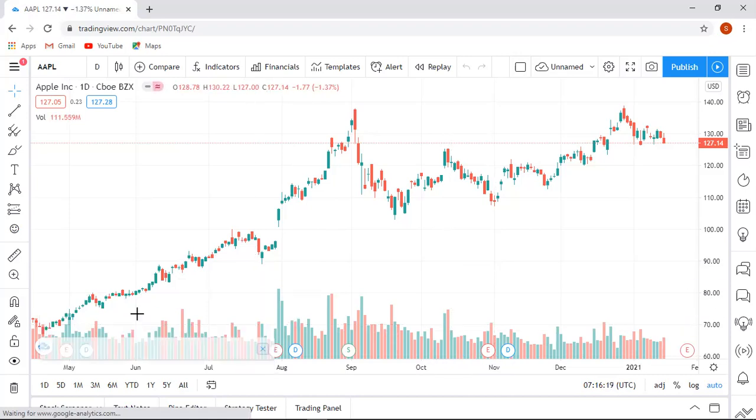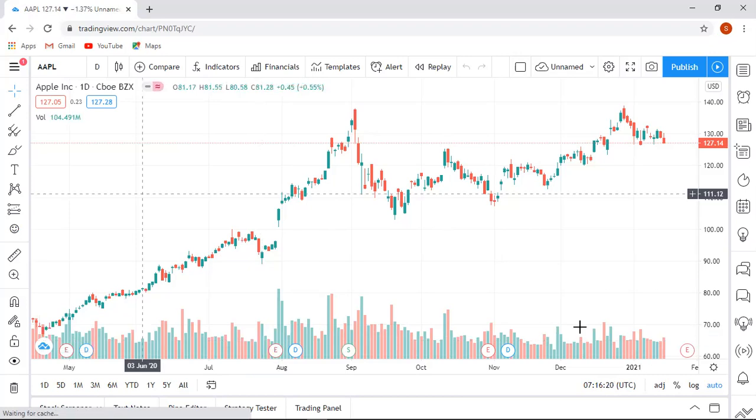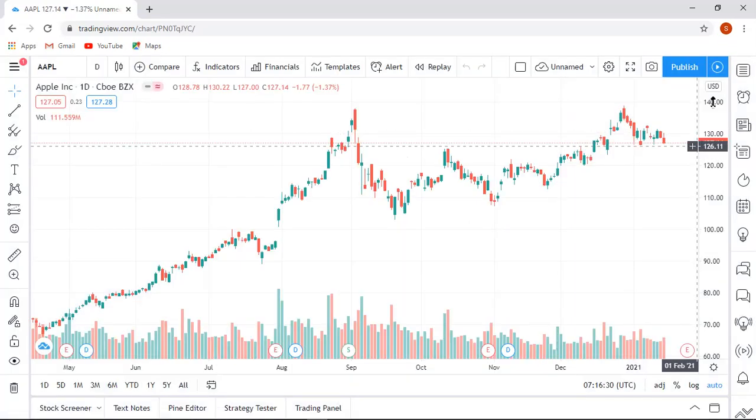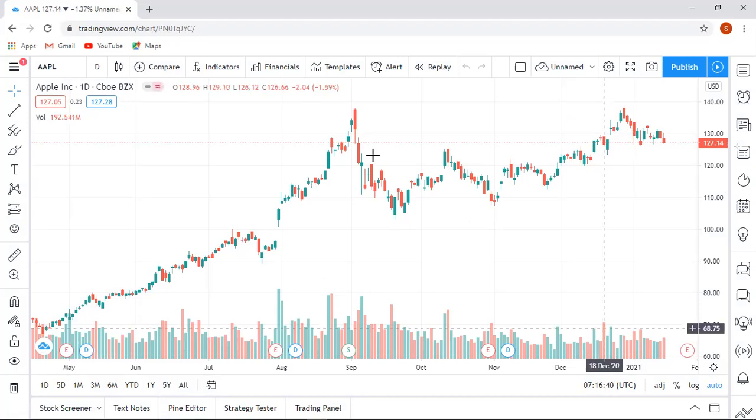As you can see, we have volume areas here, no added charts. Here you can see this is our price area, and this is the time. The duration of this period is the period of each candlestick movement.